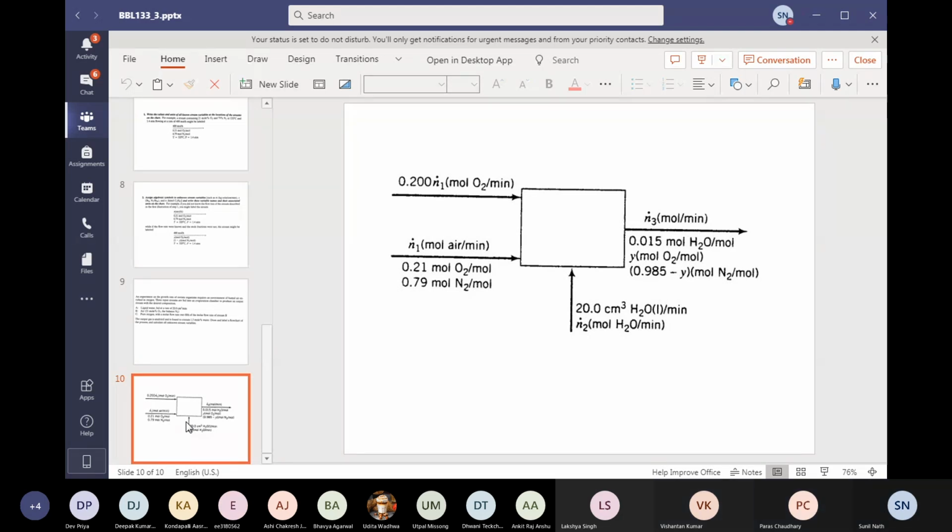Definitely water. Because he gives you that extra information, the 0.015 fraction is given as water. So that will identify the stream itself. You know how much water there is coming in. No water is coming in from streams 1 and 2 on the left hand side. There's only water coming in from the bottom stream, and that you already told is 10 by 9 moles per minute. And you know the composition of the exit stream. So the water balance will directly give me N3 dot straight.